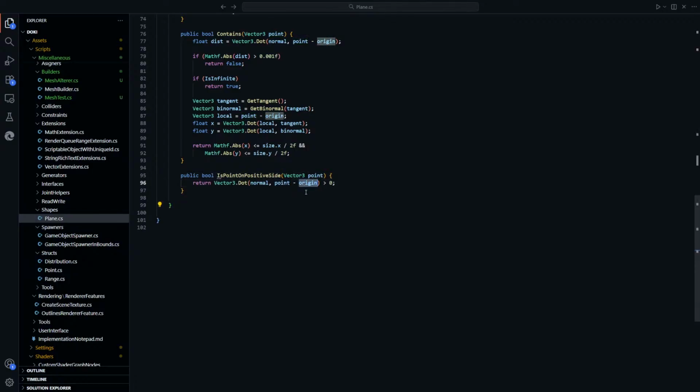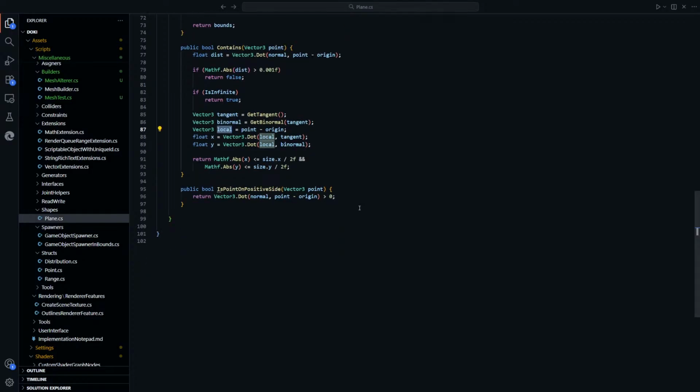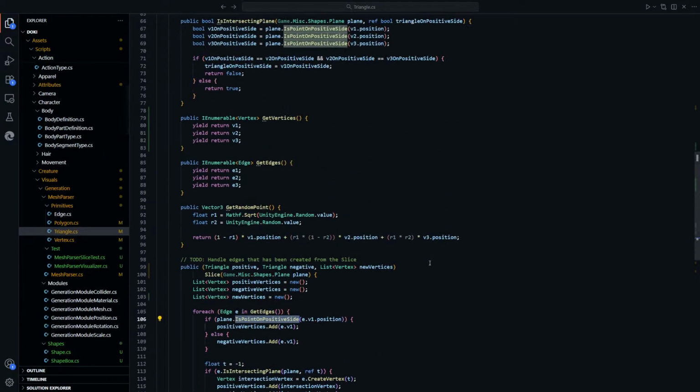Do we want to do origin minus point? No, I think that should be like this.